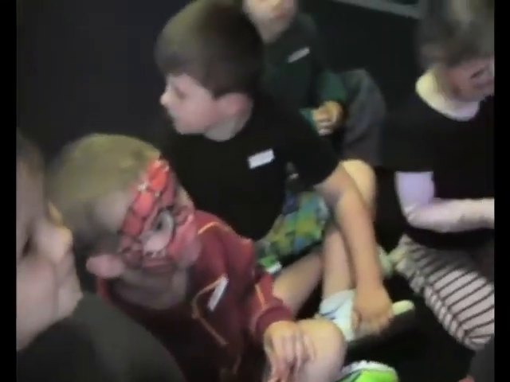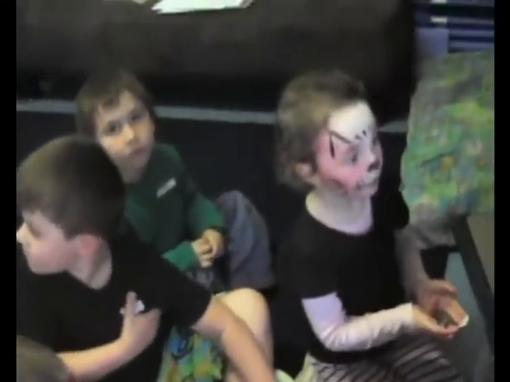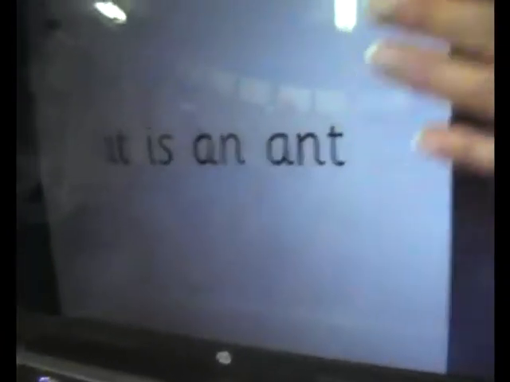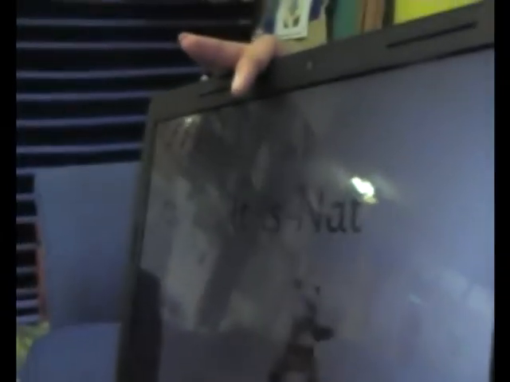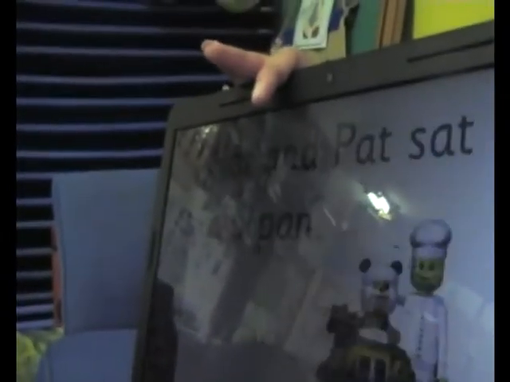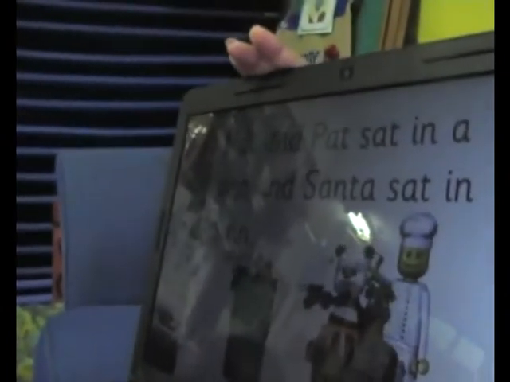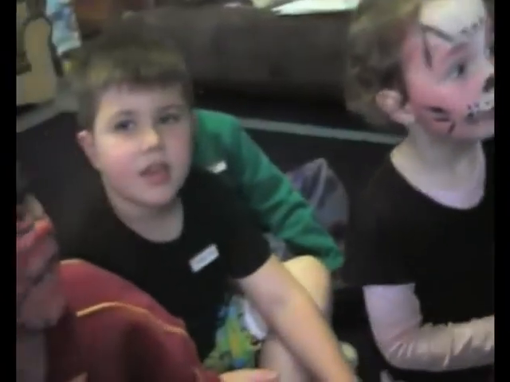I just want to show you the pants falling down before we go. Wait a minute, I'm going to show you the pants falling down. But this is something you can do in your own time, and you can do it at home as well. So there's a story that Thomas read. Look at all those words, and he can read them because he knows how to do that. How do you do it, Hayden? Nap and Pat sat in a pen, and Santa sat in a tin.